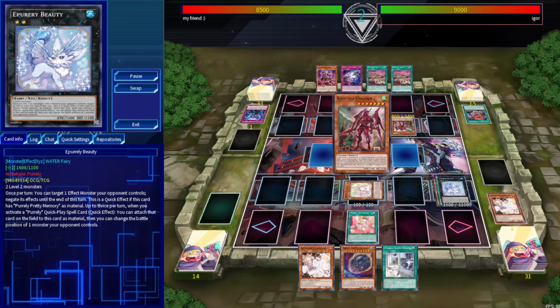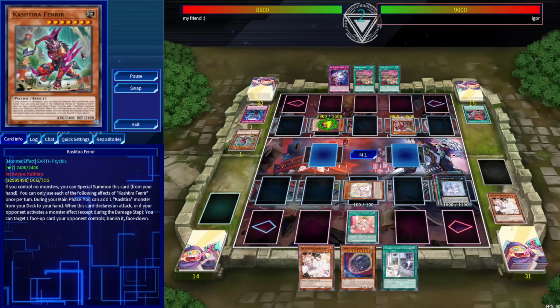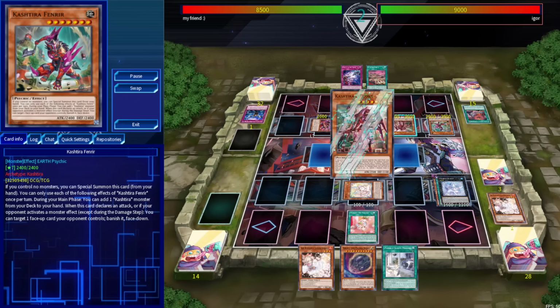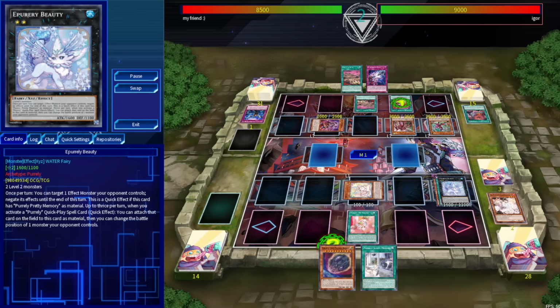Okay, this is going to be a rough turn. Our opponent's going to go for a Unicorn. Afterwards, we're going to go for a Rise Heart effect in order to banish a Fenrir, and then Kashtira Birth in order to bring that sucker back. That Fenrir at least gets checked by the Beauty, but unfortunately they do have pretty much everything else.